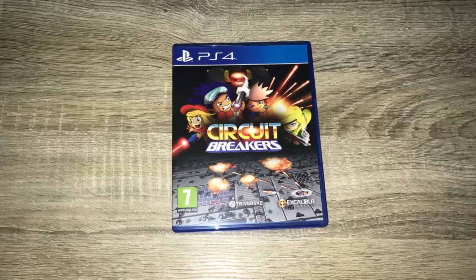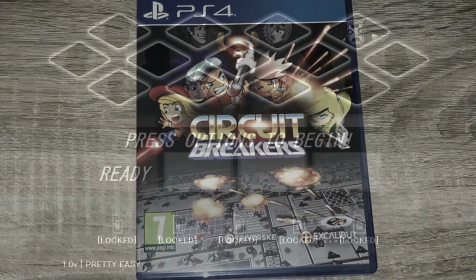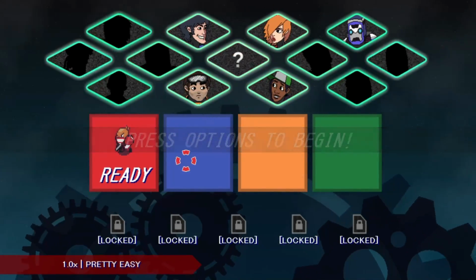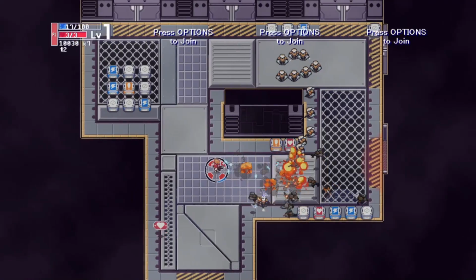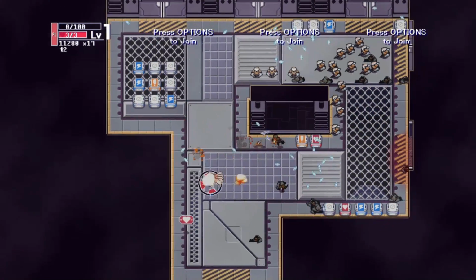All right, back again. Next game here is Circuit Breakers for the PS4. From what I remember, my buddy Marcus got this a while back, and he said it was a good game, so I decided to pick it up. It's more like an arcade top-down shooter, like a twin-stick shooter, I would say. Up to 4 players, if I remember correctly.